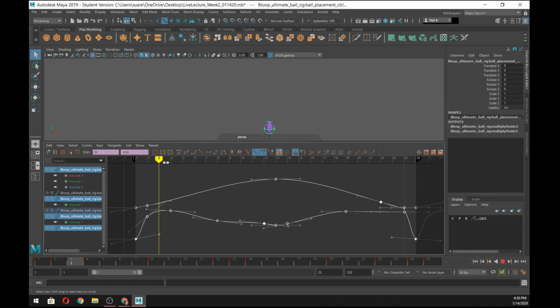Okay, so for scrubbing the animation, because you only want to see it in slower motion, or just see what specific keys are doing, you would use this yellow bar, and that's your time slider, and you can just move back and forth to see what's happening. That's a great way to see what's happening in your curves specifically. You can also do that down here by just left clicking and dragging. So if you want to see if something's on an arc, it's really good to slow it down by doing this and see what's happening.